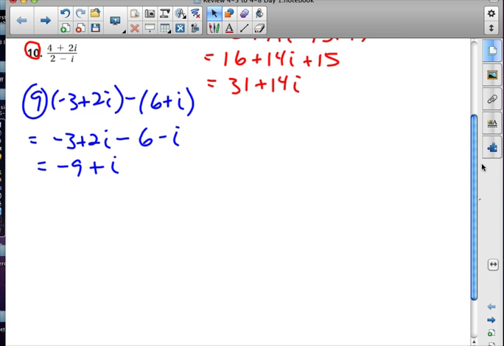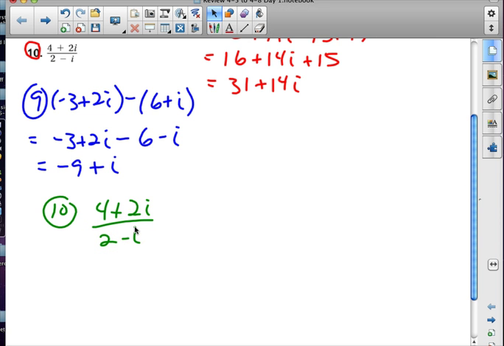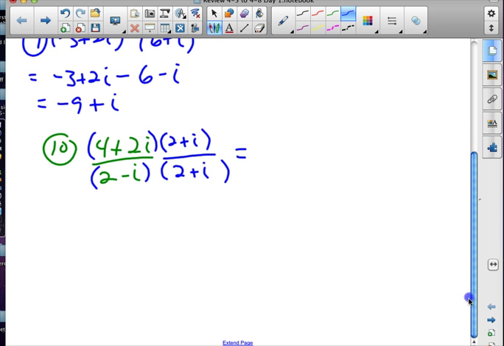Number 10 requires rationalizing the denominator. So the first thing we do is come up with that complex conjugate, and that has to do with the denominator, and all we do is change the sign between the two to create that difference of two squares pattern that will eliminate the middle terms for us. And then again, I always start with my denominator and make sure things are going to work out nicely.